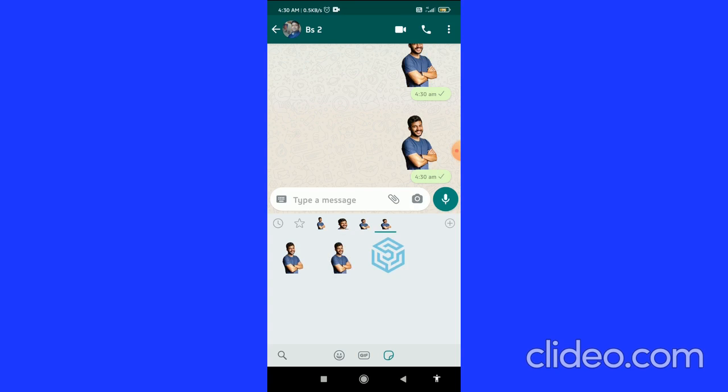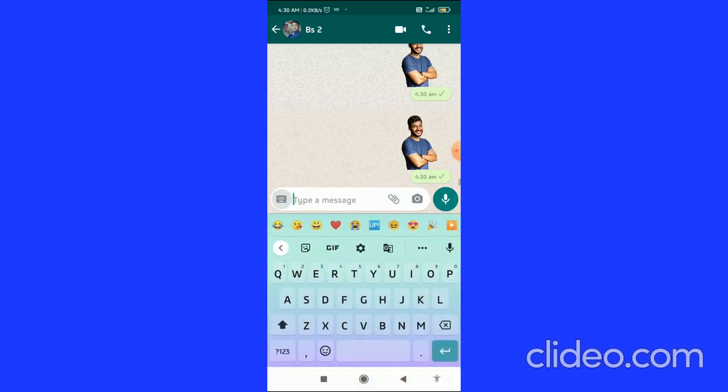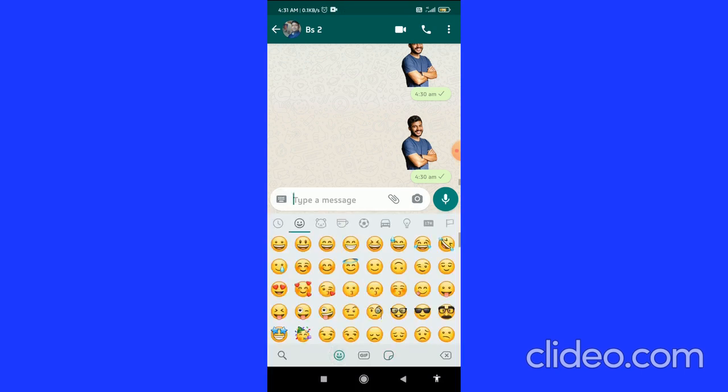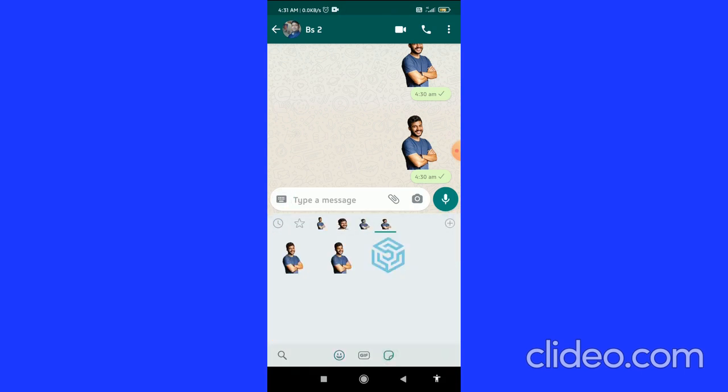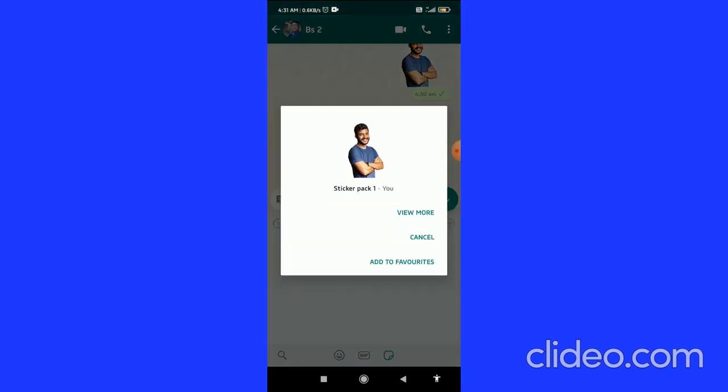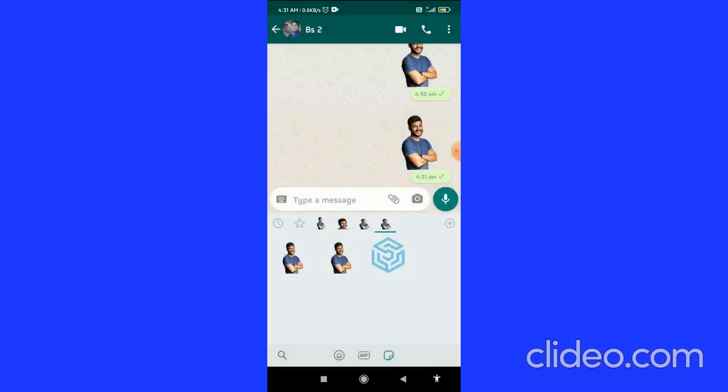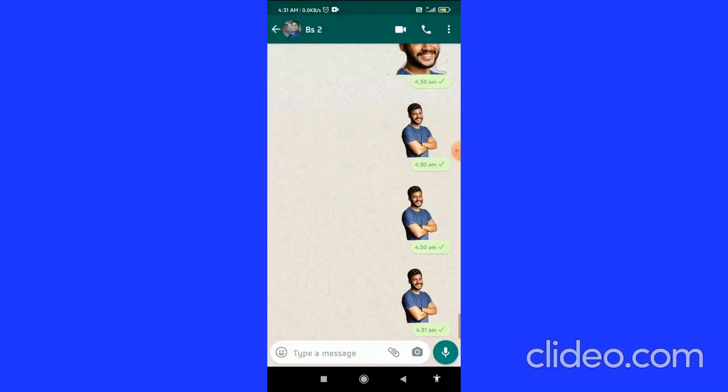create your personalized emojis. You can send the emoji by clicking on this emoji button, and then you come to this page, and here you can see these emojis. You have to go to the page like button in the bottom right corner. You can see these options, and here you can see all your created emojis. You can send it by clicking on the emojis, and it will be sent to the person. So that's basically how you can send personalized emoji to your person.